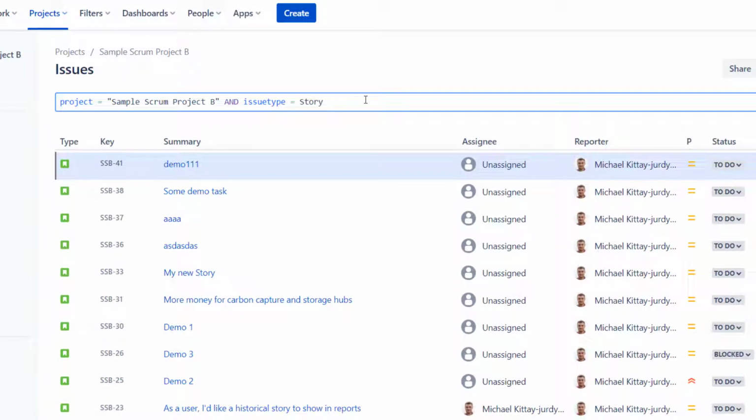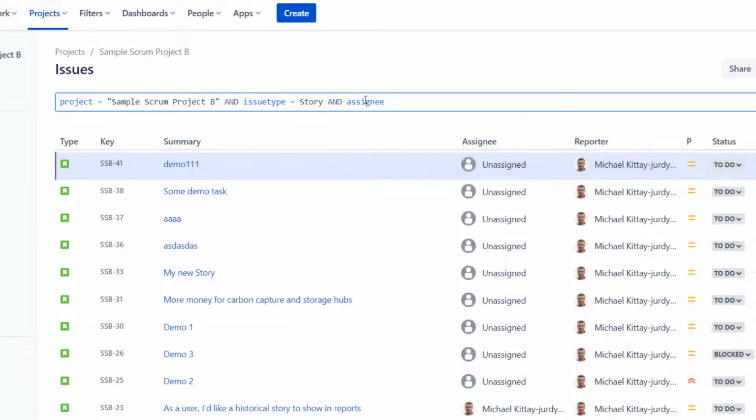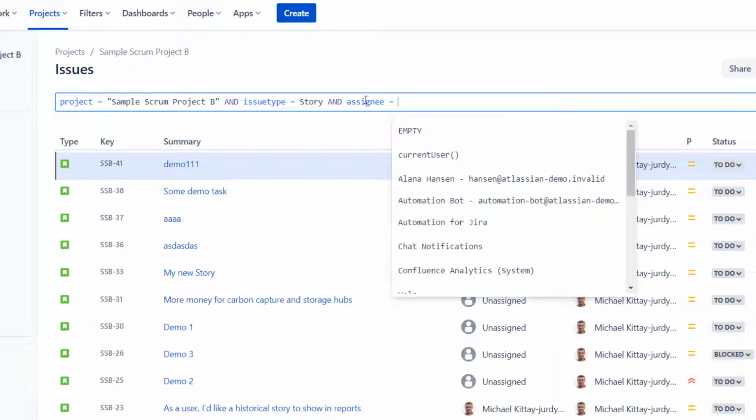And now the most interesting part, please remember this, write it down maybe: how to add the assignee. So I'm going to add another and. As you can see, I'm adding this and, and it's reducing the amount of results. Why? Because we're just asking Jira to provide a more detailed report. So I'm going to go for assignee, and now something magic happens. If you hit that equals, we're going to stay for a second. We have a few options, and one of my favorites is current user.